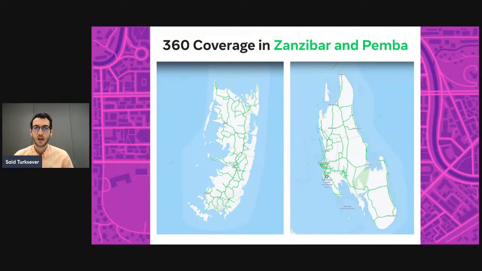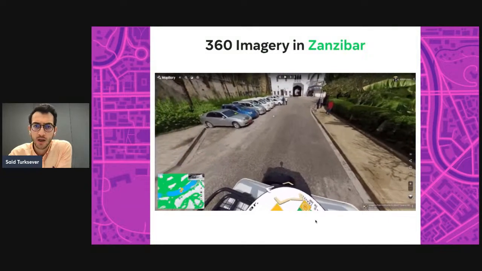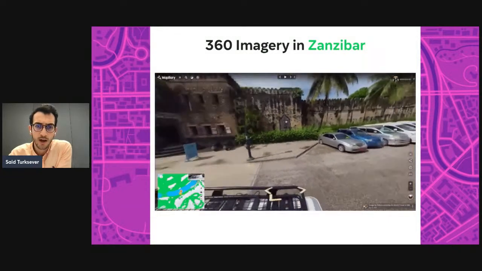We have 360 coverage on the main axes in Zanzibar and Pemba Island. We have an active community member there, Federico, who was contributing 360 imagery on those islands. Those are pretty good quality data. Let me give you a quick overview of this data.